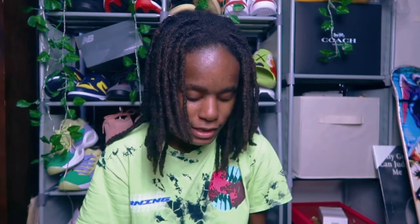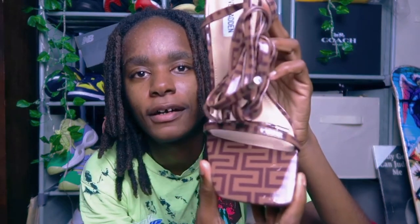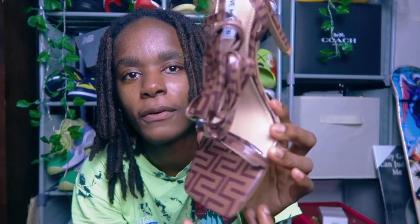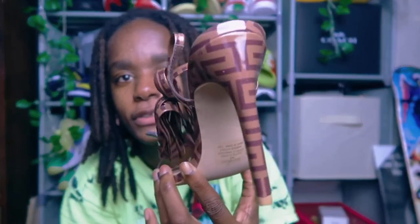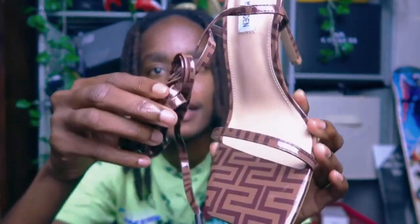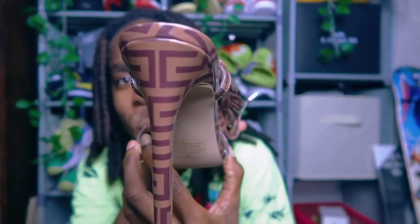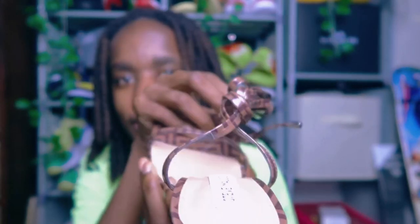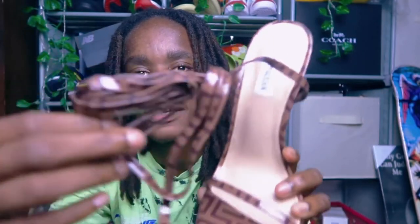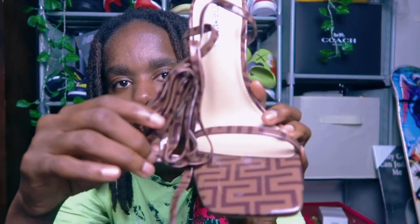This is the Uplift Camel Brown, and I really wanted these shoes because they remind me of a Fendi-type design. This is the strap that goes around your ankle, and it basically has this design. Look how cute those heels are — they've got the Steve Madden logo inside. It has the ankle strap and little silver tips.